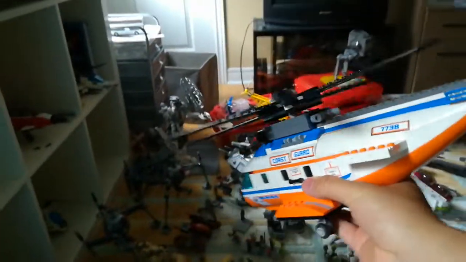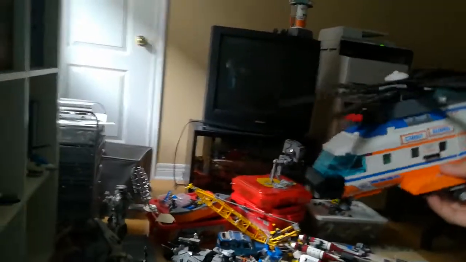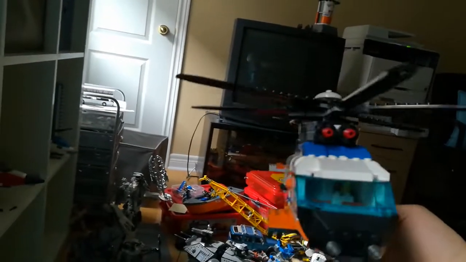Under there, I have the Lego City Coast Guard helicopter. This set was one of my first sets of all time. It's more for humanitarian missions or spec ops missions, like if you're trying to insert spec ops troopers without attracting attention, I can use this vehicle to sneakily get by enemy defenses without being noticed.